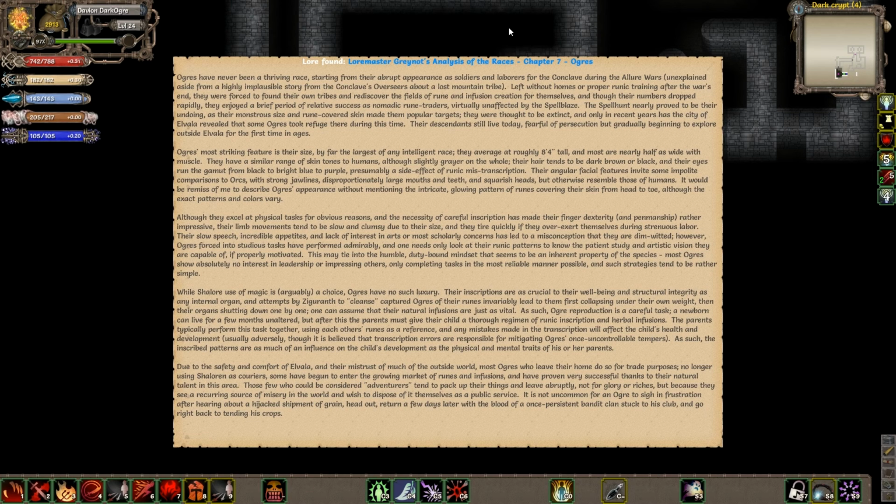It would be remiss of me to describe ogres' appearance without mentioning the intricate glowing patterns of runes covering their skin from head to toe, although the exact patterns and colors vary. Although they excel at physical tasks for obvious reasons, and the necessity of careful inscription has made their finger dexterity and penmanship rather impressive, their limb movements tend to be slow and clumsy due to their size, and they tire quickly if they overexert themselves during strenuous labor.